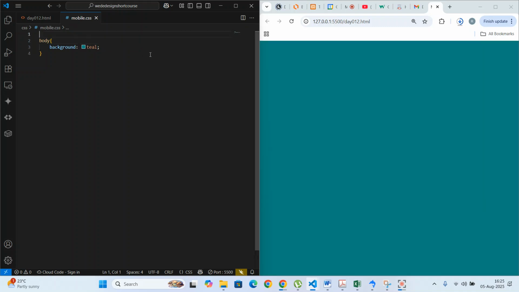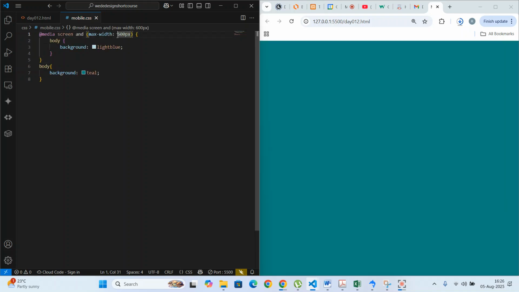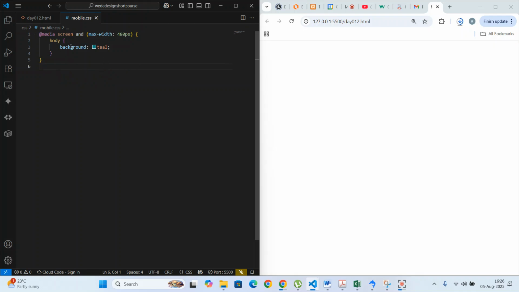But I can say here @media screen and max-width, let me work with 480. Then I'll do a background of teal. So I'll just remove this one.